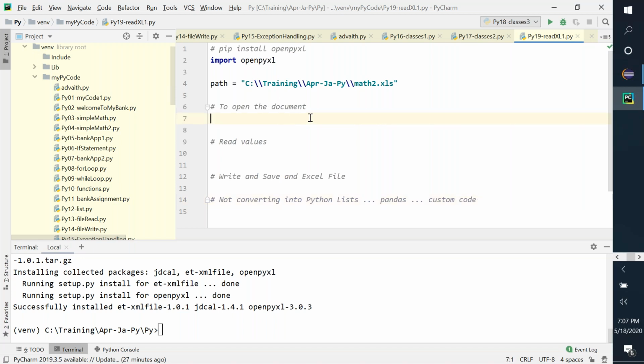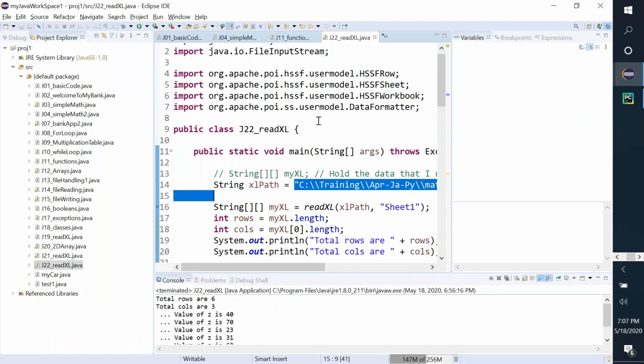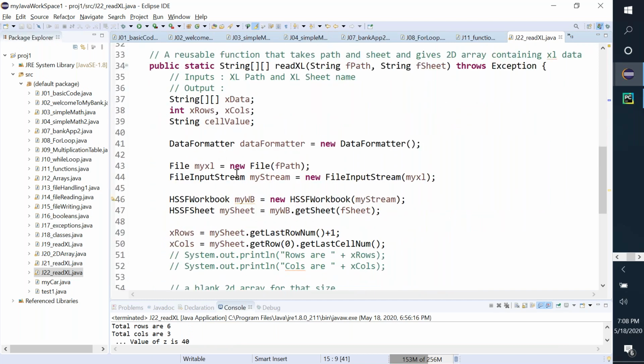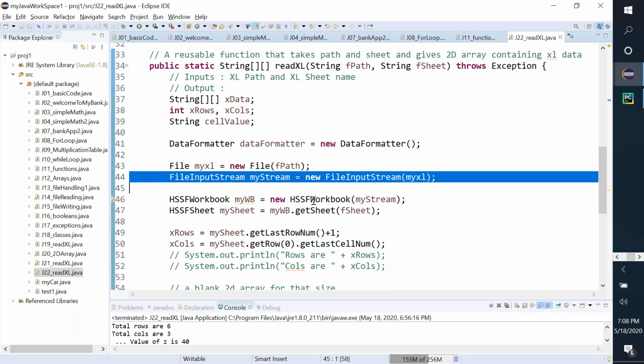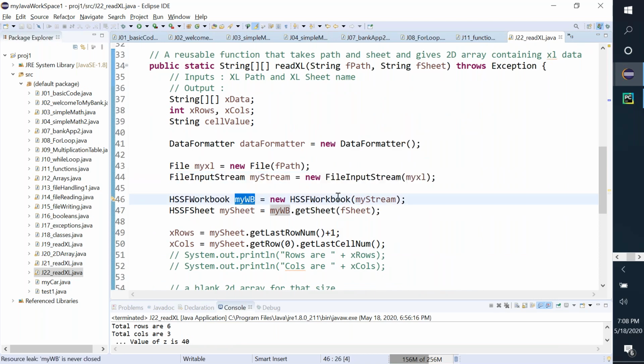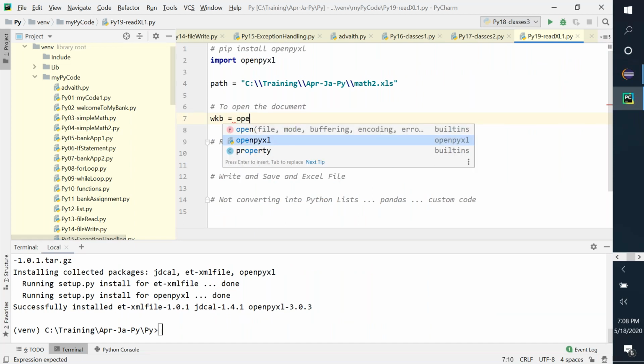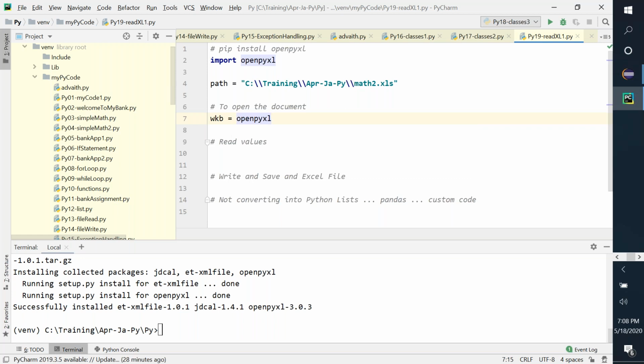So this is very straightforward, team. I'll have a workbook. I'll say my workbook is nothing but that Excel workbook, similar to how we did it in my read Excel. The first thing is, where is my file? Then I need to say where my workbook is, so I can point to that file. The most immediate thing that you will notice is that the code is much simpler in Python, team, compared to what we have for Java. So I'm going to give the path to it and I've connected to it.